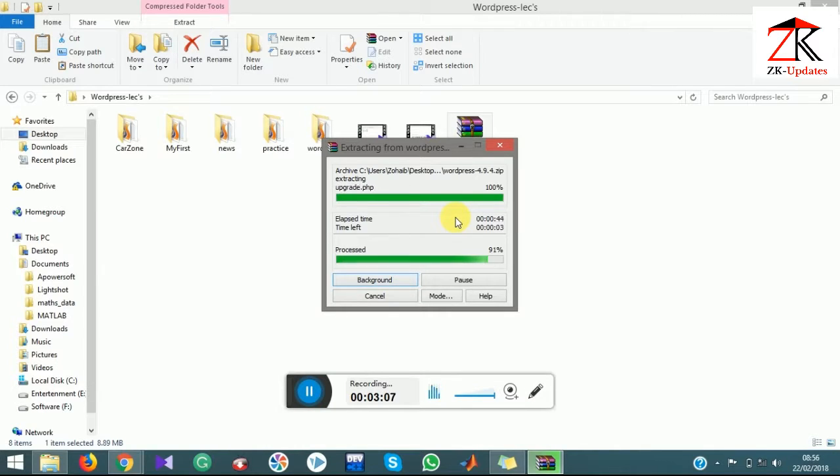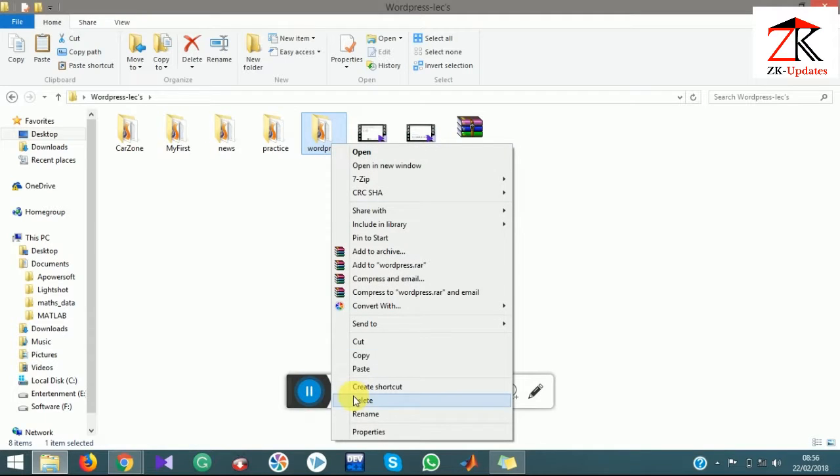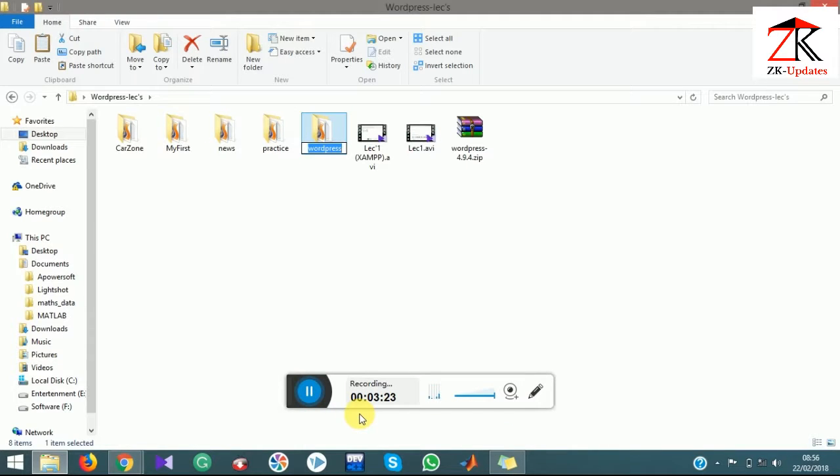It will be our project. So it is extracted here; right-click on the WordPress folder, then rename, and I rename it tutorial 1 and press enter.